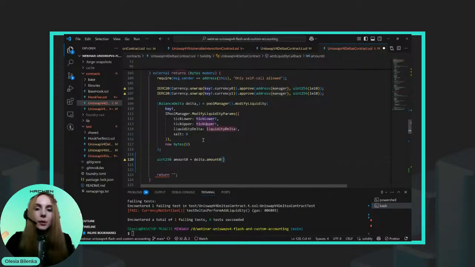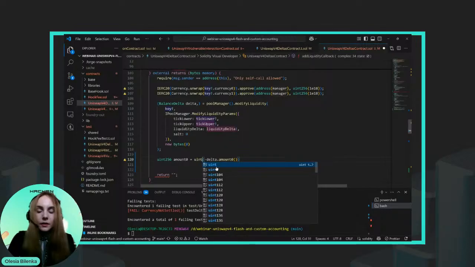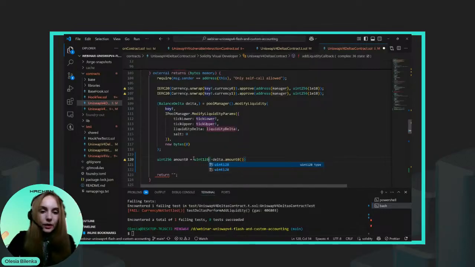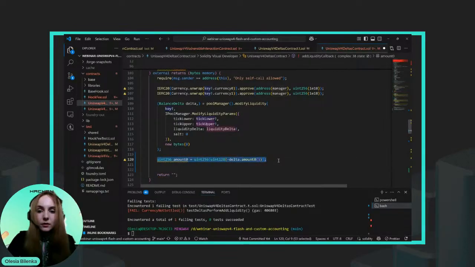But because we owe tokens to the pool manager, this delta is negative. So to make a positive amount to settle, we need to negate this negative value again. So we set a minus and do some casting here. And the same for the second token.